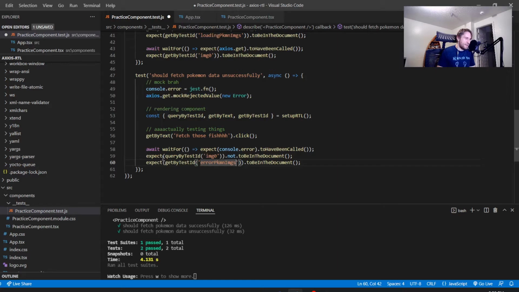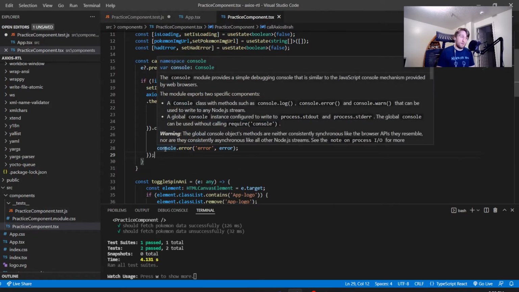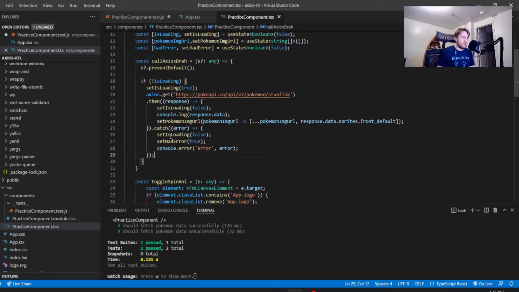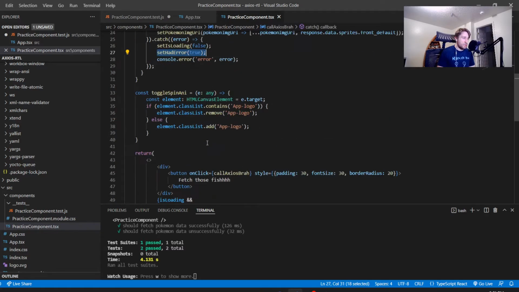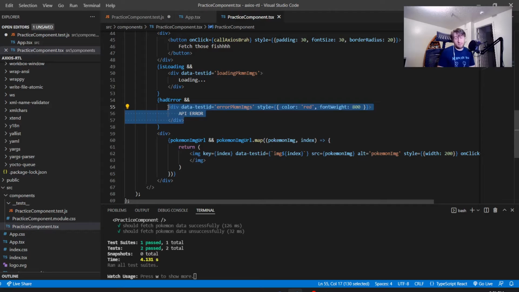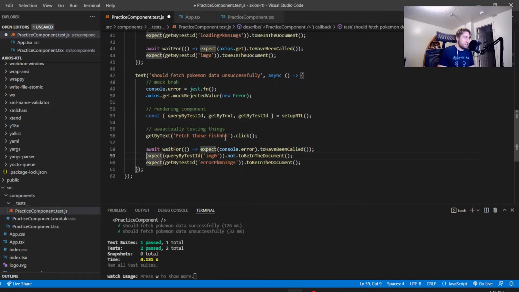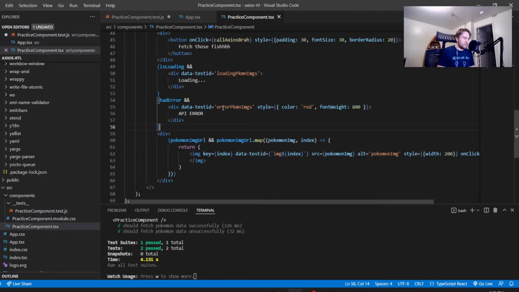So we have that. And if this is being called, then we've gotten in here, which means this must be set to true, which means logically, surely, this should be showing on the page. And that's what we'll be checking for. We'll be checking for that error Pokemon images, data test ID, as you see here.